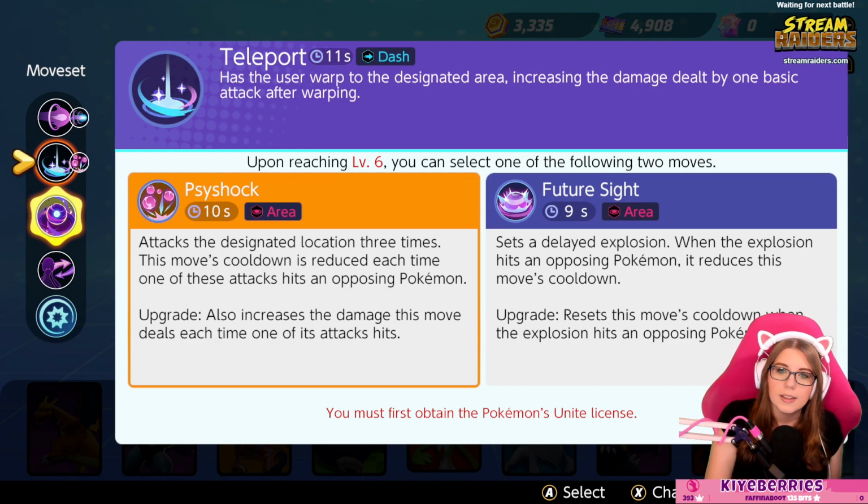Future Sight sets a delayed explosion. When the explosion hits an opposing Pokemon, it reduces this move's cooldown. The upgrade resets this move's cooldown when the explosion hits an opposing Pokemon, which is a cool upgrade. The 9-second cooldown is completely reset when it hits, which is also pretty cool.